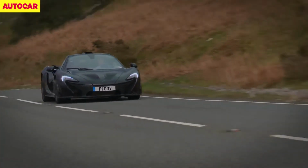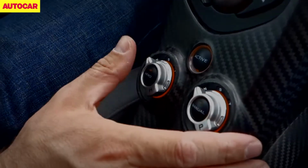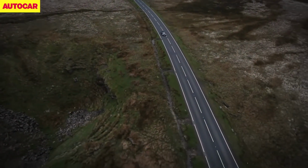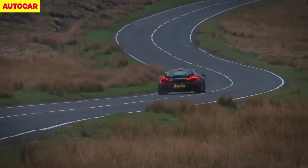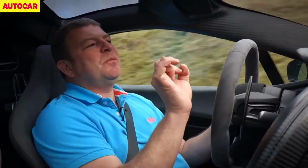I'm not sure about the ride quality. I think it's a bit too fruity for your average UK road. Even when you dial it back and put it in normal, it's quite hard and it's quite uncomfortable. When you run it over a cat's eye on a motorway, for example, you get this almighty thump that just goes through the whole front frame. And I think that's basically what you end up with in a carbon tub, fundamentally. But what that then gives the rest of the car is just this incredible sense of stiffness and control and just ultra precision.